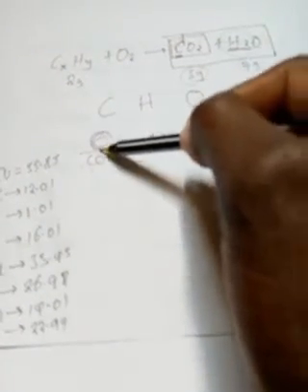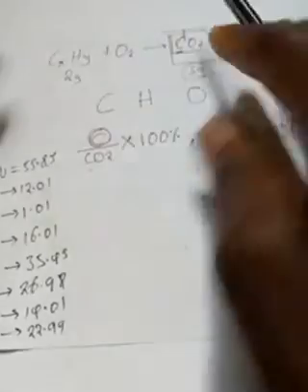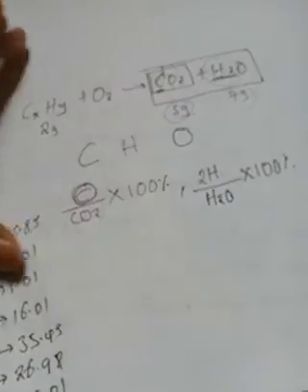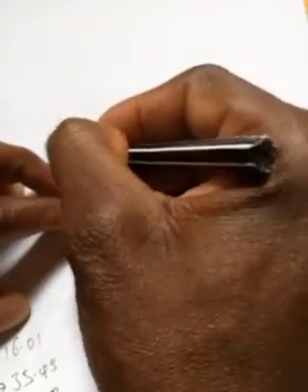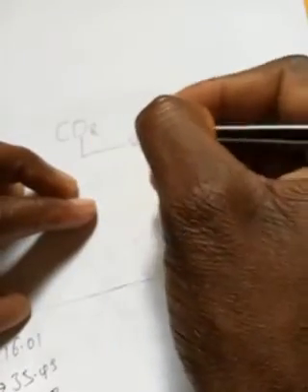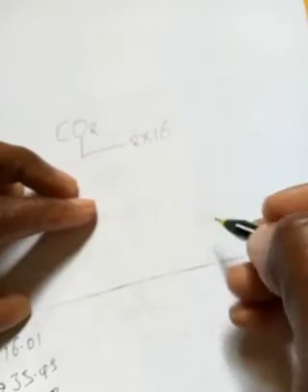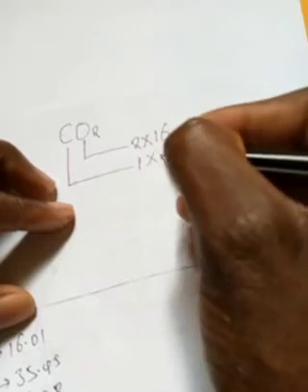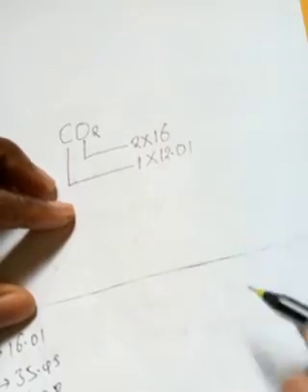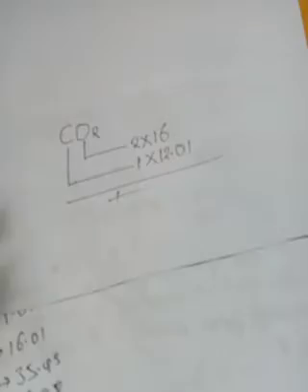So for you to find the mass of this compound, I think you learned the criss-cross method that you used at secondary level. So what we are going to do is this. You write carbon dioxide, then you separate it like this. You say 2 multiplied by the mass of oxygen. You come to carbon. Since we have 1, you say 1 multiplied by 12.01. Then you find the total. What answer are we getting?